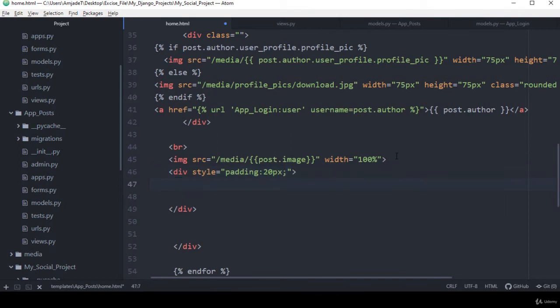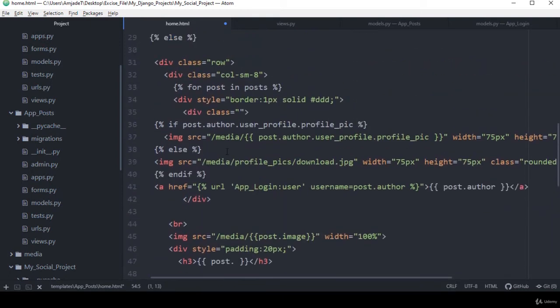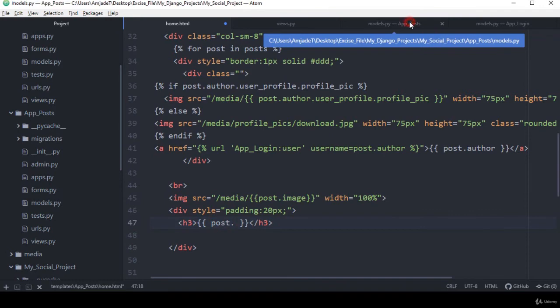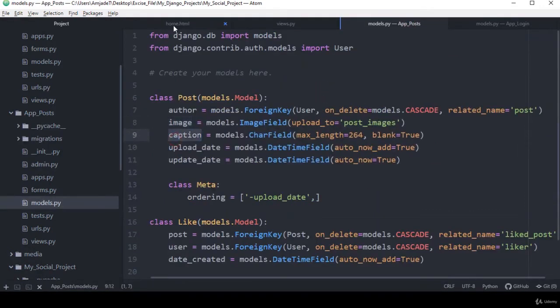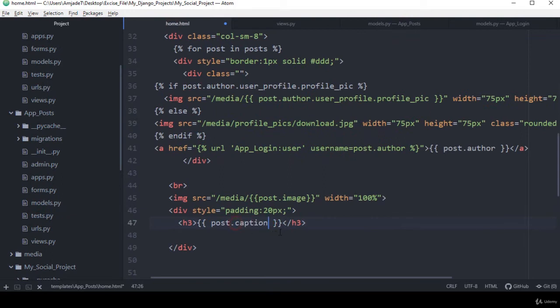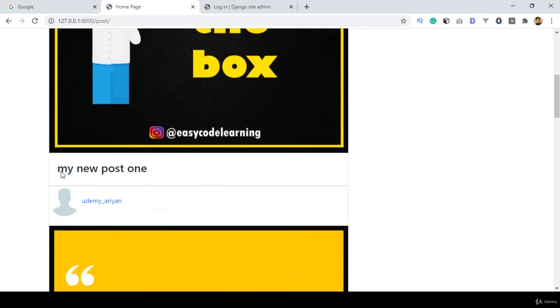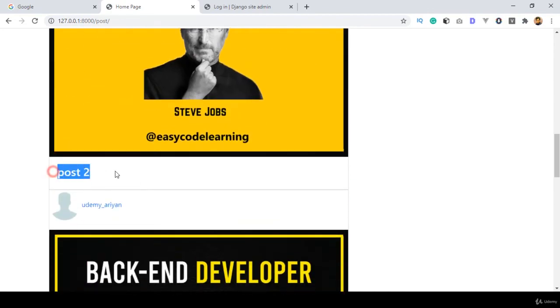And after that I want to take an h3 tag, in the h3 tag area, to display with this post. Right now I am already in our for loop. Into the for loop I have already declared all that post data as post, right? So with this post I want to display our field name as caption. Now I want to make this caption visible. That will be our caption. Now let's check this out. If you click Save All and refresh it, yes, you can see it's now perfectly visible, this caption as my post. That is a caption, that is another caption, and that is another caption.